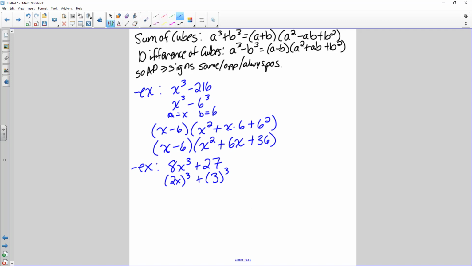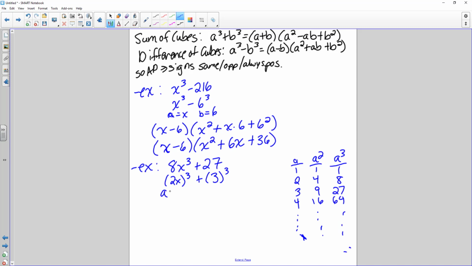Another thing before we get started on this one, sometimes it helps to make a little chart. Like here are my numbers. If a is 1, 2, 3, 4, and so forth, what is a squared and what is a cubed? Because those are the numbers we're going to keep seeing. 1 squared is 1, 1 cubed is 1. 2 squared is 4, 2 cubed is 8. 3 squared is 9, 3 cubed is 27. 4 squared is 16, 4 cubed is 64. Dot, dot, dot. To just keep track of what numbers we're going to see with these special products.